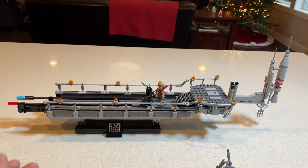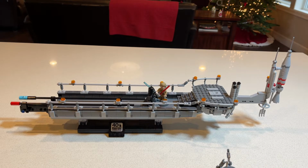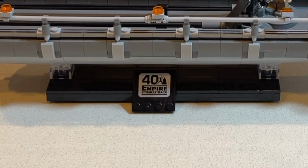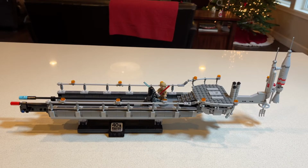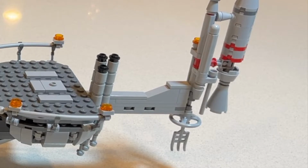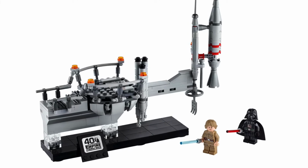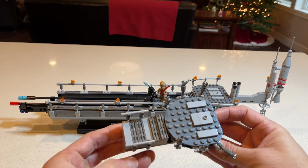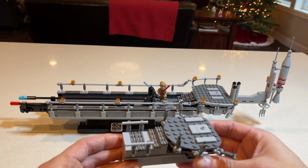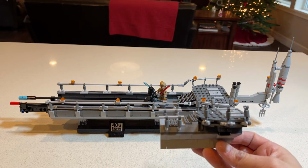So here we have the whole model in frame. It's quite big for such a small model. I would consider this a small model. If the model looks familiar, that's because it's borrowed a ton of pieces and building style and just literally sub-builds from the exclusive Bespin Comic-Con set that wasn't released at Comic-Con, but I think all you know the story. In fact, this is the only piece that I have left from the original exclusive set from Lego. I stole all the other parts.